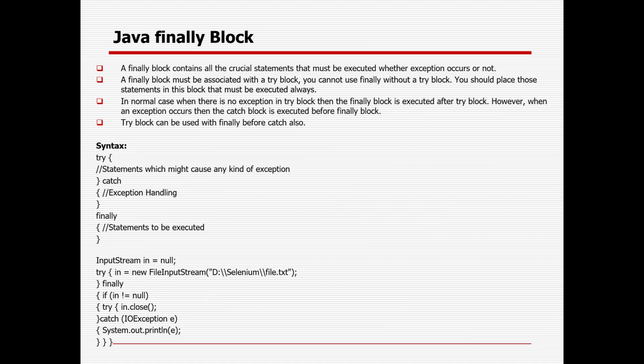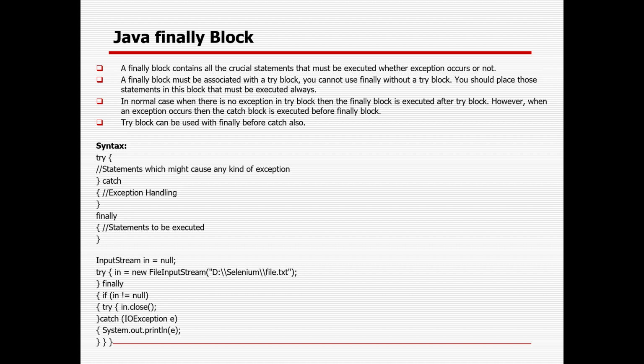So how can you handle the exception with the help of try catch block or finally block? A try block contains a set of statements where an exception might occur. A try block is always followed by a catch block which handles the exception that occurs in the associated try block. A try block must be followed by catch blocks or a finally block or both. A single try block can also have multiple catch blocks, but you cannot use a try block alone. You need to surround it with catch or finally.